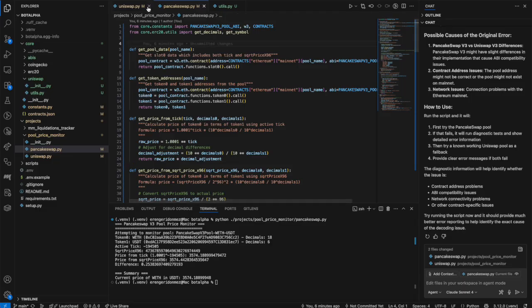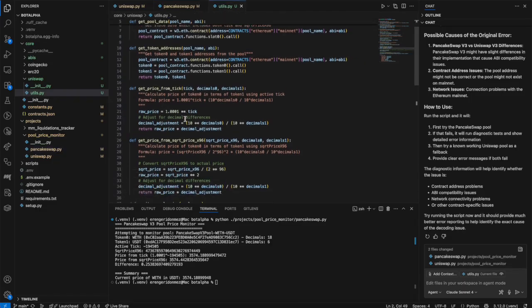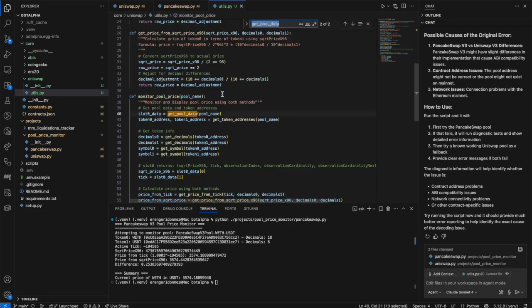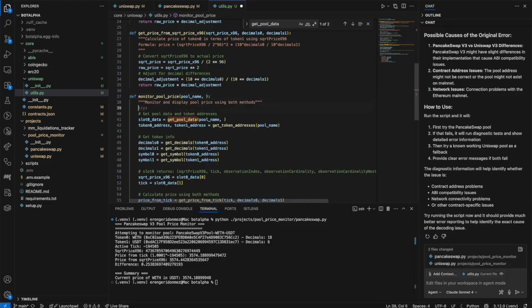For the PancakeSwap, oh, we actually need to change here. Monitor pool price. So we need to have a map between protocol to their APIs.